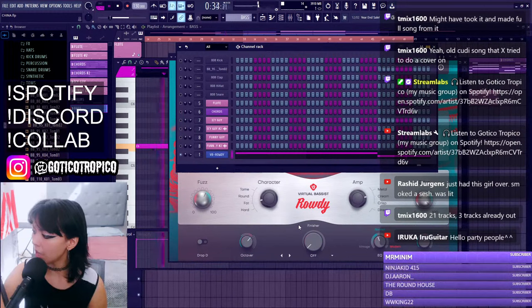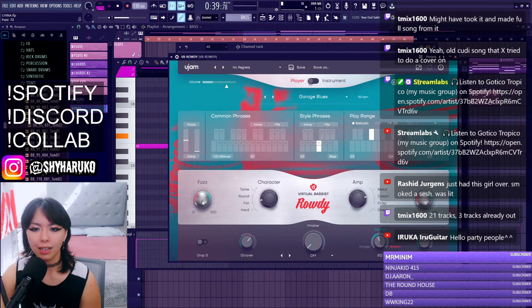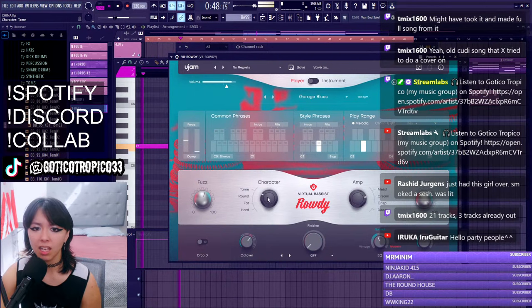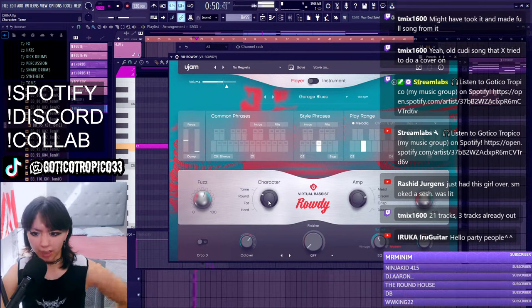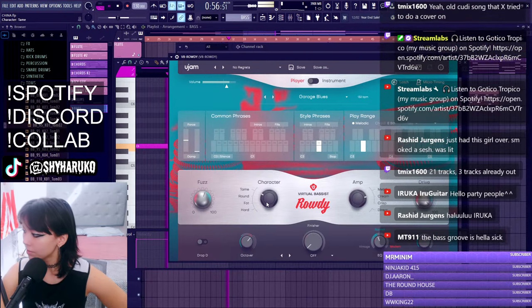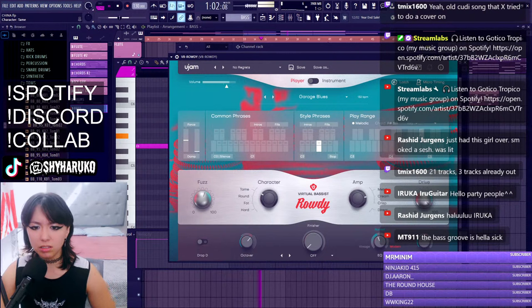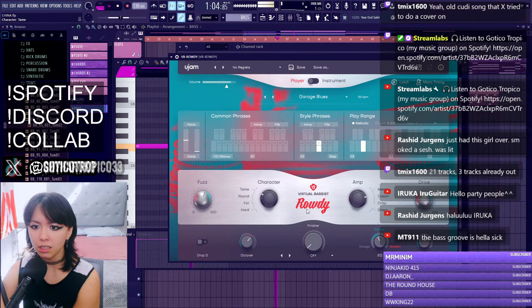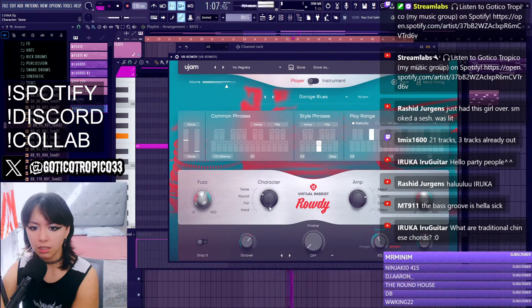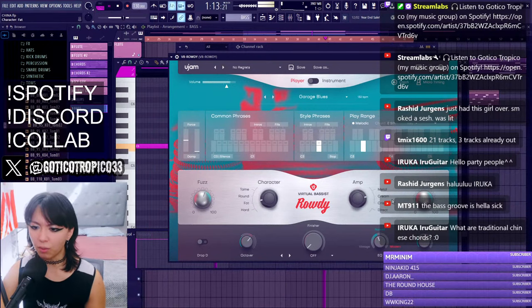What's up, Iruka? Yeah, I'm kind of feeling this. It sounds like a real bass, you know? I'm really freaking with it. This is a really cool VST. I think I like the fat one the most.